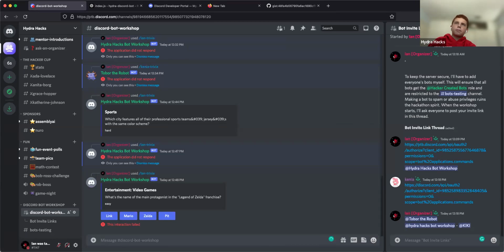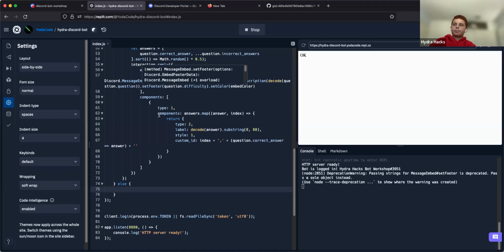Okay, now I'm going to move on to add the buttons. This is pretty easy. It's like 10 lines of code. And as you can see, we're already at 84 lines and we only need about 100. So we're 84% of the way there. It's going to be super easy to add the last part.